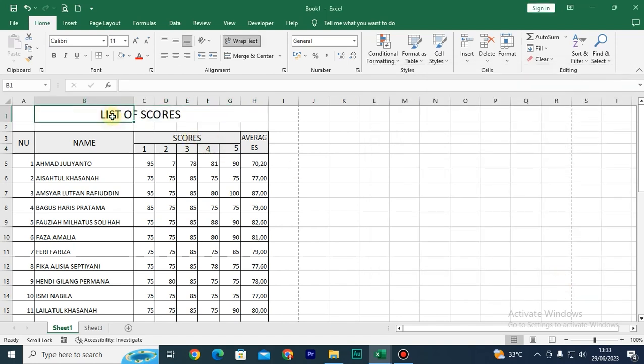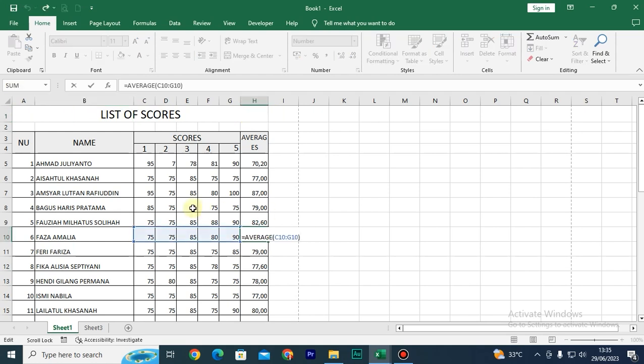Wow, the position is in the center but without merging. I think you know what I mean. The list of score, the position is in the center, not merged. Okay, you got it? Okay, let's go to the next tip.